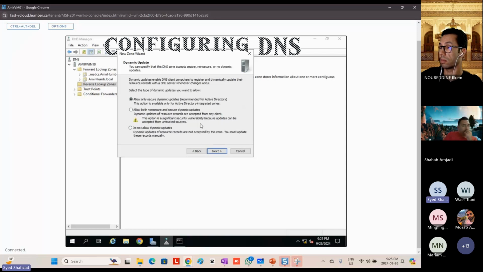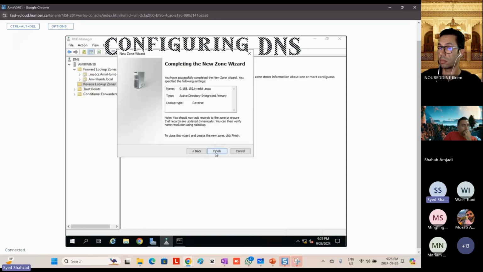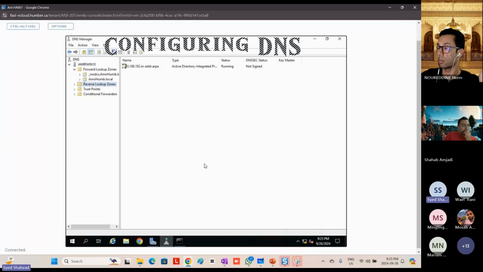And click next, right? Okay, this is just saying that if there's another Active Directory, then it's going to securely update the DNS records in that other Active Directory and DNS. We don't have any such thing, so dynamic updates will not happen. Whatever is configured, no change on this page, and click next. And finito, right? Okay, make sure it's good.